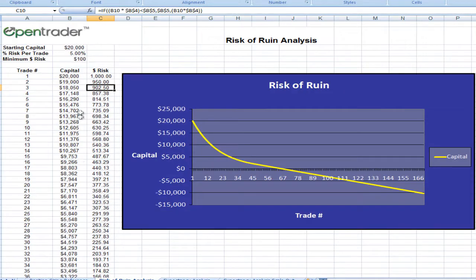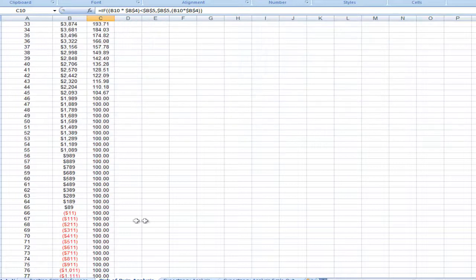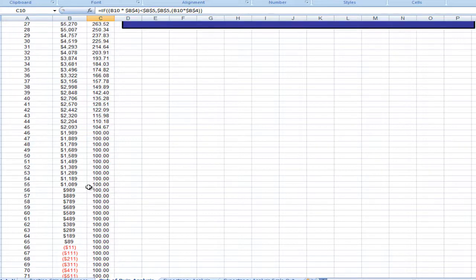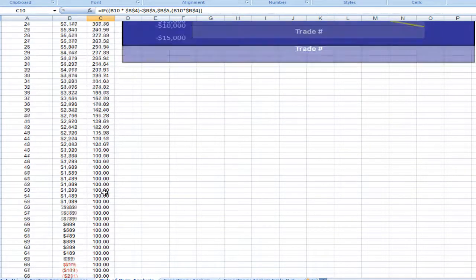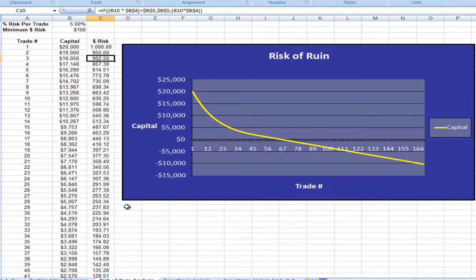In this instance, at 5% risk, it would take 66 losing trades in a row for you to have lost all your money. But actually that's not true, because at 60 you've hit $500 and you need at least that to cover your intraday margin, but it should be usually over 1,000. So we're saying somewhere around 50, 55 trades, you've lost all your money. You can't trade anymore. All right. Now, 55 losing trades in a row, the odds of that happening are probably 1 in a few hundred million. So it seems like you have very little chance to lose all your account here, right? Seems like it's very small chance, like it's just not going to happen.